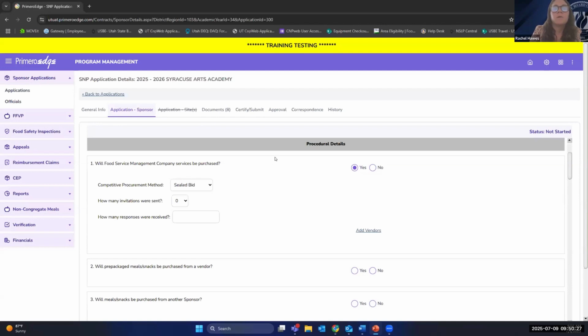The first question is, what was the competitive procurement method? The options you can choose from are sealed bid, proposal, small purchase, and public invitation. We have outlined the definitions of these in the PrimeroEdge manual, so if you don't know what they mean, please refer to that resource.